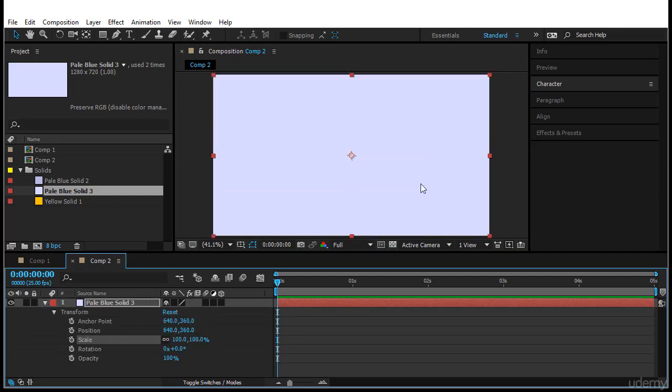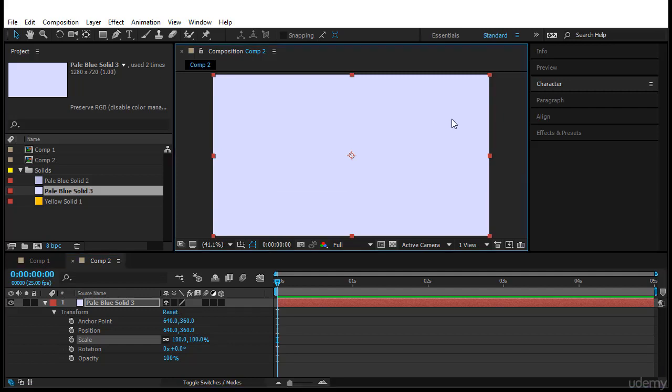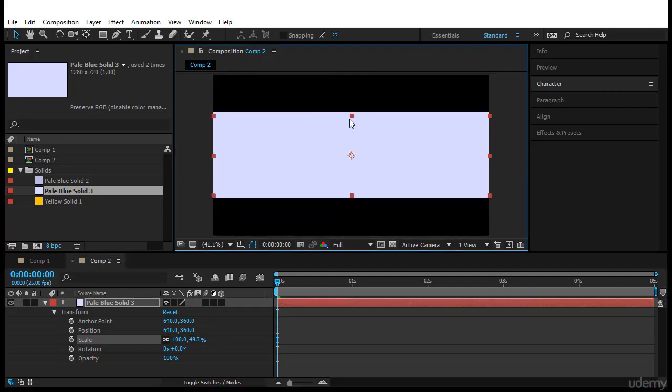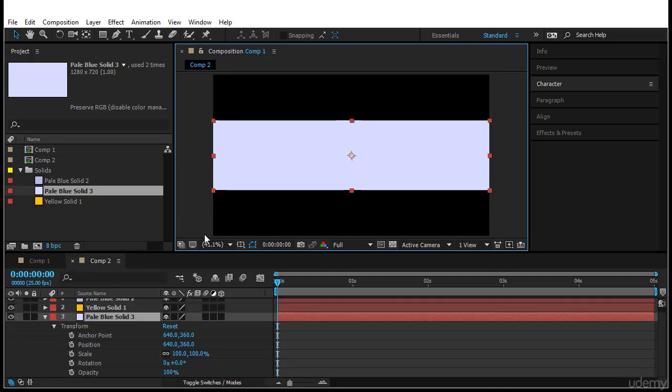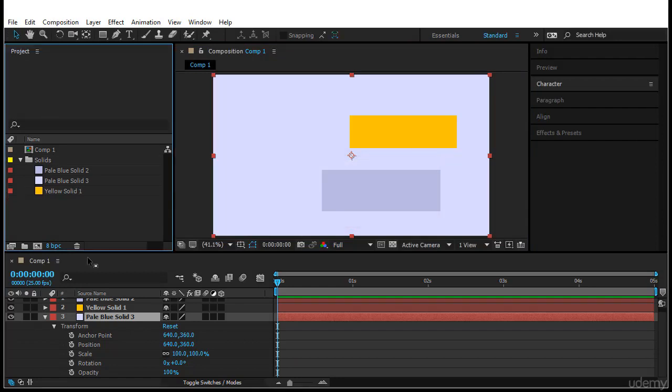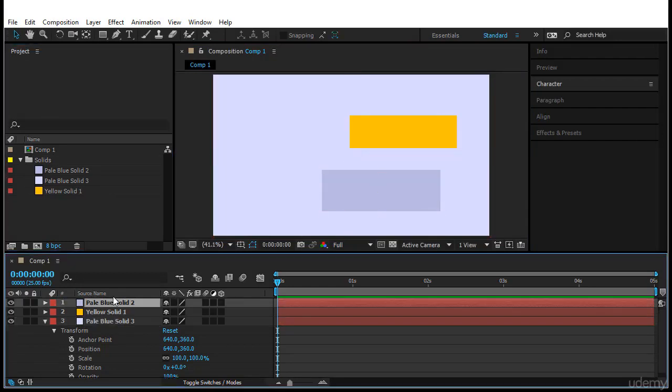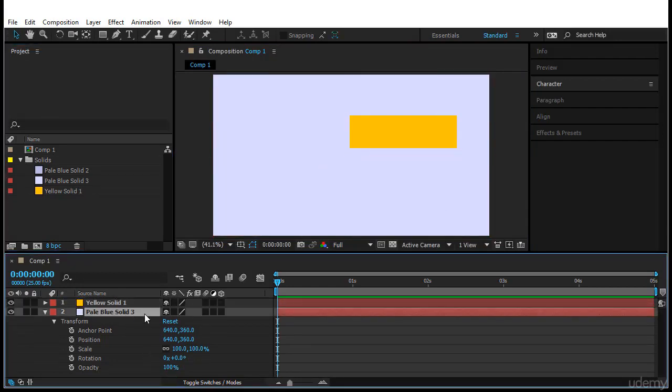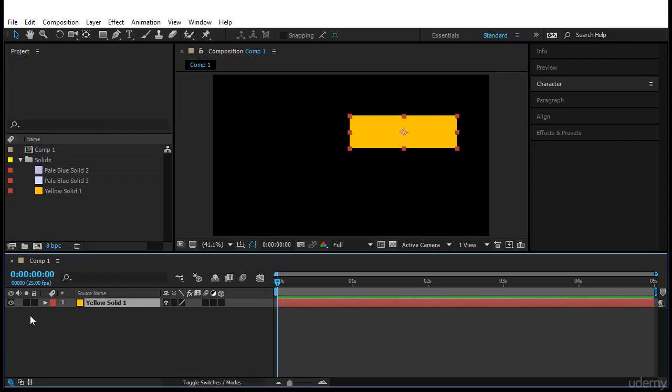This is very handy when you start doing pre-compositions. We will learn that in the next section, in fact. So this is about the solid layers and how to adjust them. Let's close this composition, delete it from here. I don't like congestion. And let's take only the yellow one and come back and we say reset in the transform.